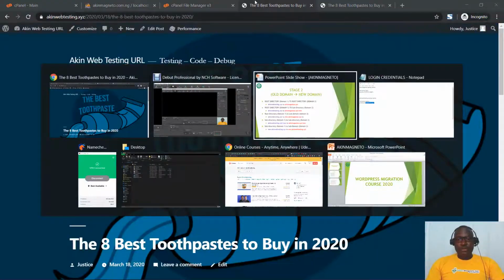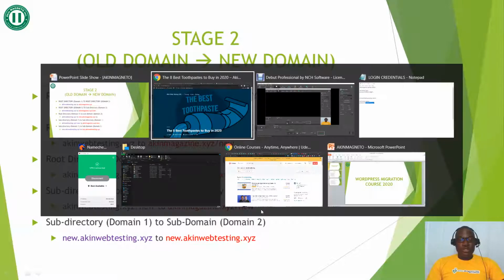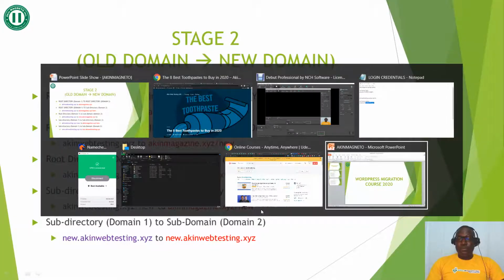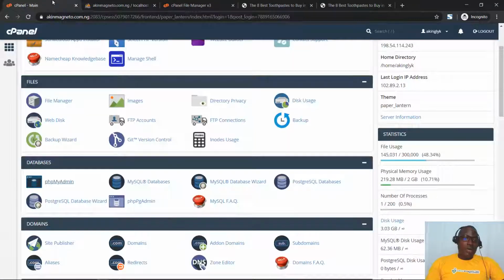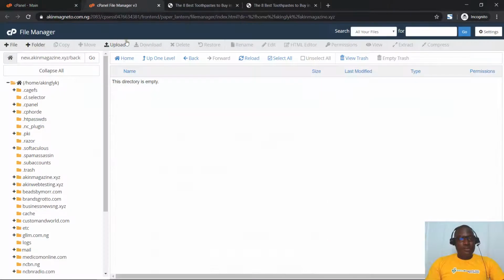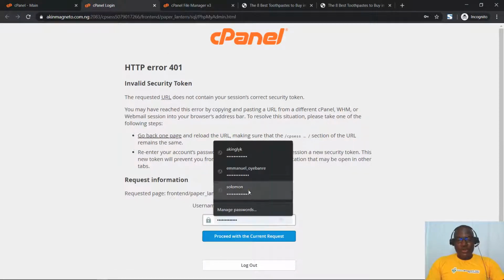For the next two steps, now copying from subdirectory, all you need to do is know how to insert values here and how to copy, how to migrate. With everything I've done so far, I'm very sure you must have gotten techniques to use. Now kindly ensure you know how to migrate in PhpMyAdmin. Just a recap: go to PhpMyAdmin and wait for it to redirect you. Once it redirects you, you can access it, but first ensure you know the database you're actually working on.